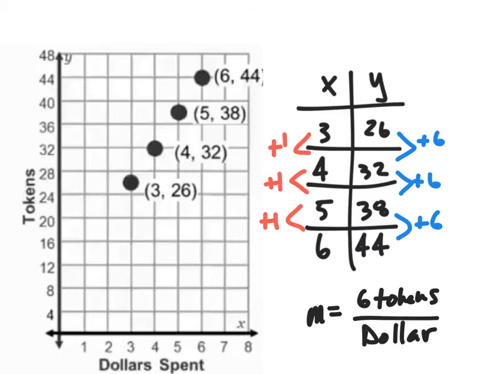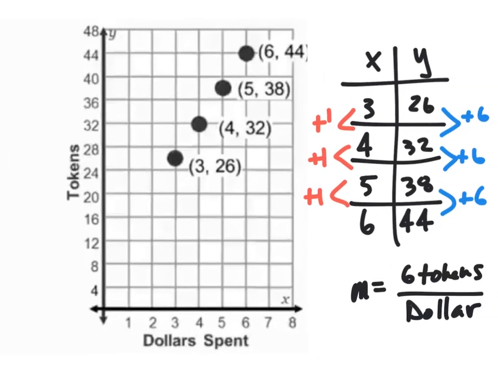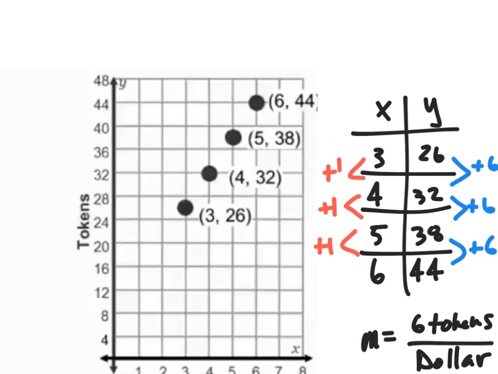Okay, now what I want to do is go backwards, or that's how we figure that out. Now let's think about this. We have a stair step here, which means that we're adding 6 tokens for every dollar. So this is plus 6 on each of these, and then plus $1, okay?